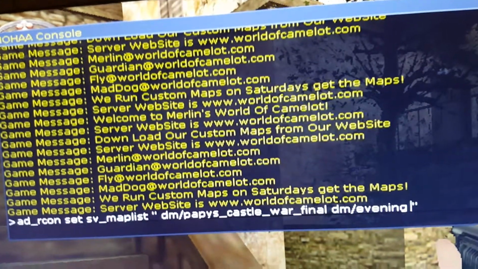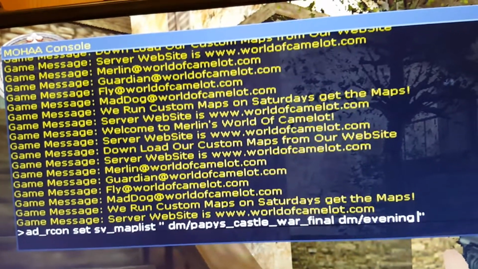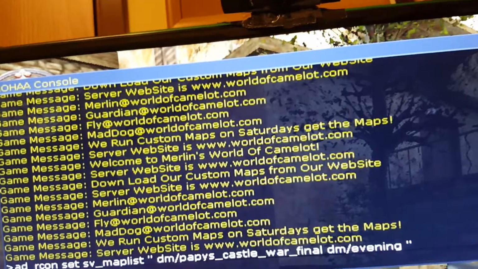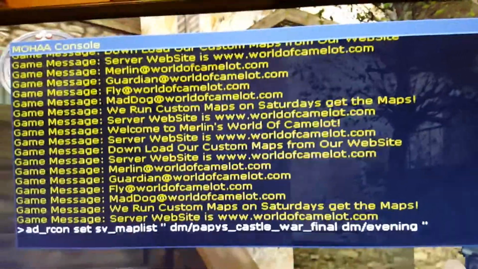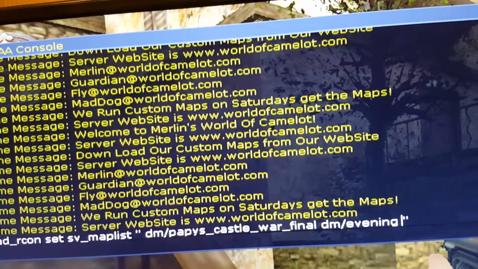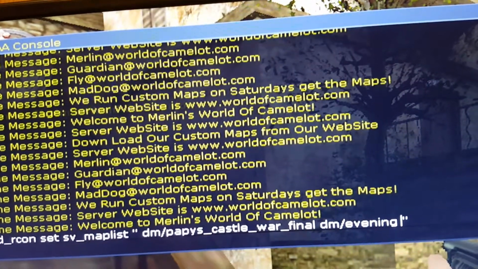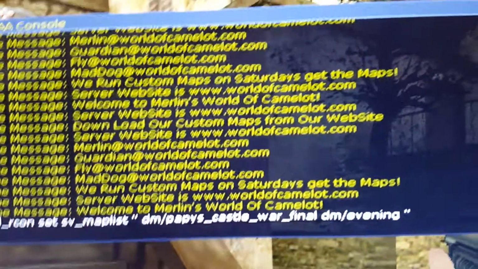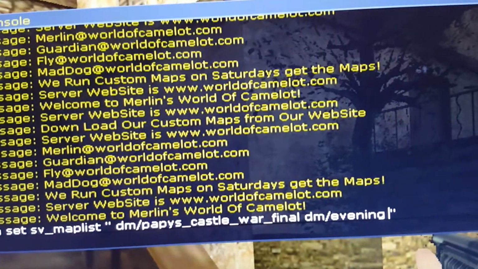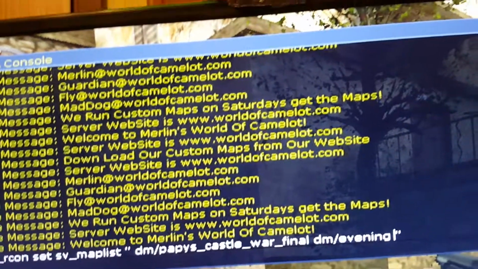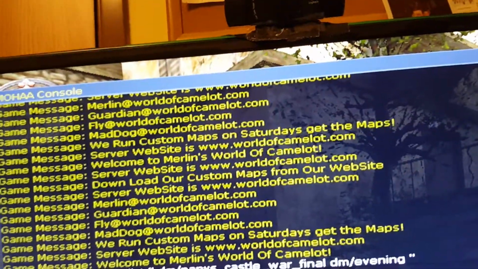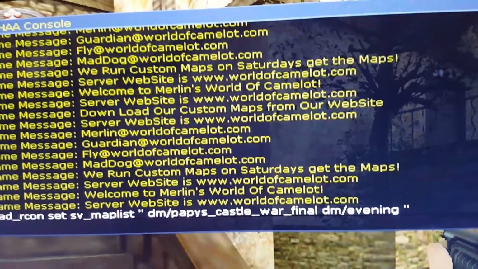Every letter, every space, every symbol has to be correct. When you make a map rotation, you make sure you have your list of your maps that you're putting into it, and you go over that list. Did you type it right? Did you add your spaces? Did you add your symbols? Is it the maps in the order you want them? Because that all means something when it gets to that particular map in the rotation. Okay? So now we understand that.